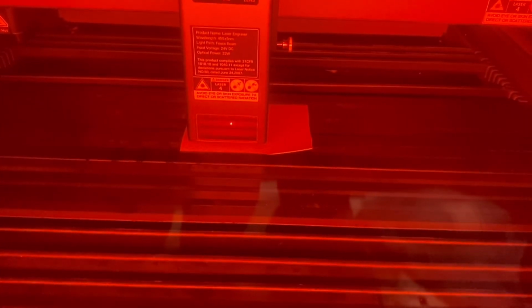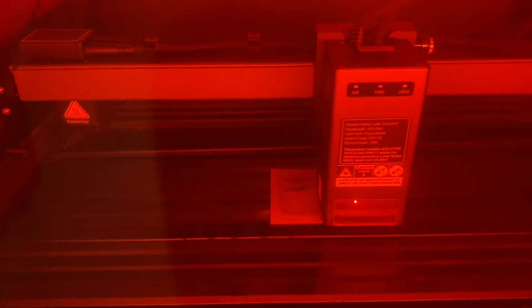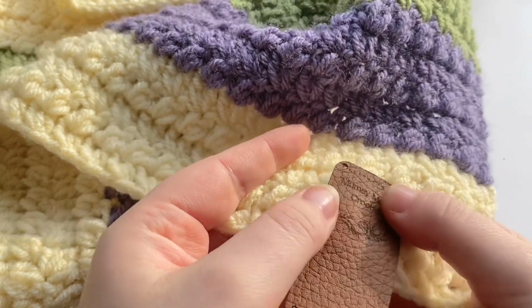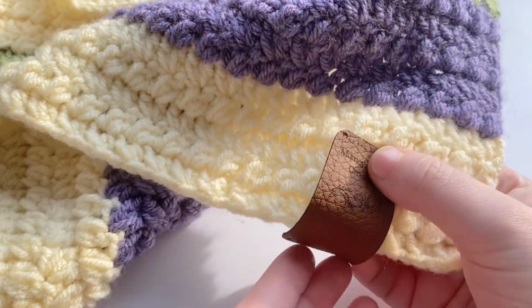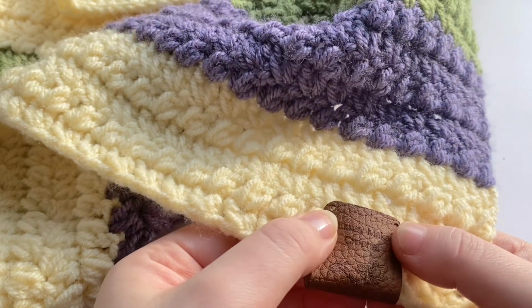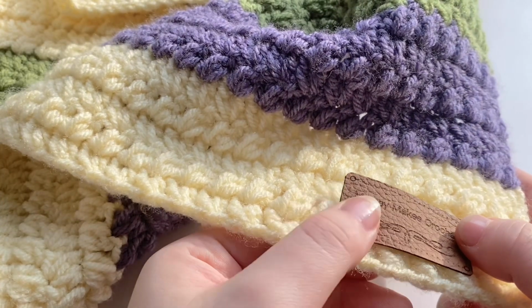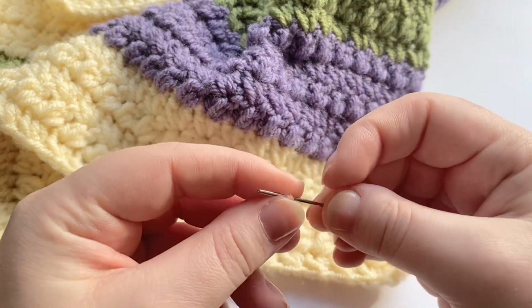So I've got my Creality machine out and I'm just going to make some tags, and it's really quick and simple. So I'm just going to show you a little bit here. So this is what I've made. It's just a little leather or faux leather tag, and I think it just kind of polishes it off, just finishes off the blanket and makes it look a bit more professional, as this is going to be a gift for someone. And I love the little designs you can make. They're really, really simple to do with the machine.